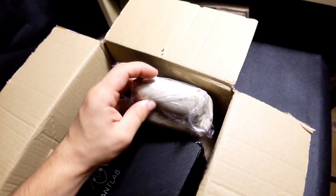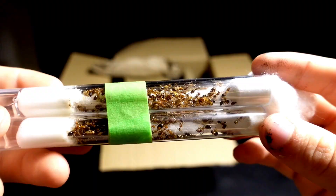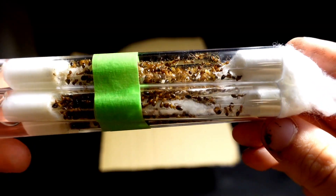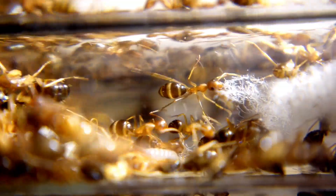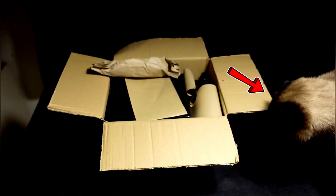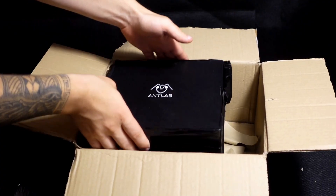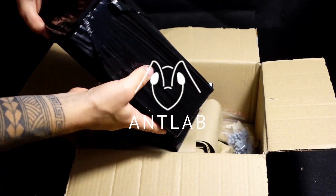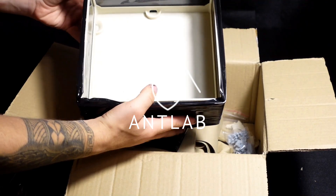First I saw a giant black square. Later I got some decorations and also found a huge colony of ants. Look how many there are here. These ants are very aggressive — just look at this worker, he wants to get out of this test tube. Meanwhile, the cat already wants to see what's inside the box. Here we have an incredible ant farm from our partners Ant Lab. You can buy the same farm using the link under the video.